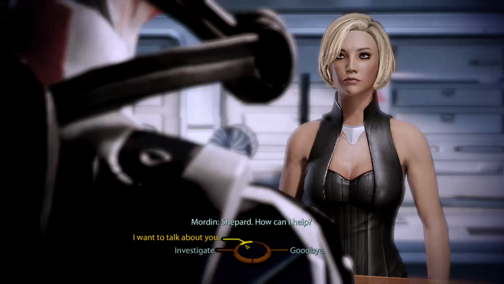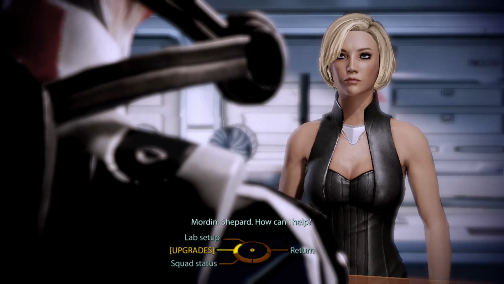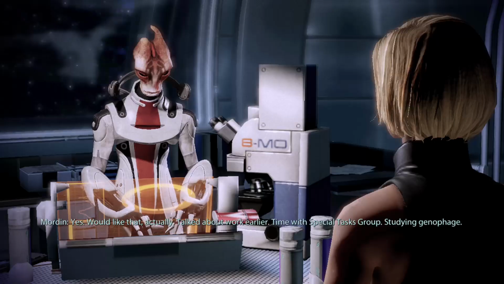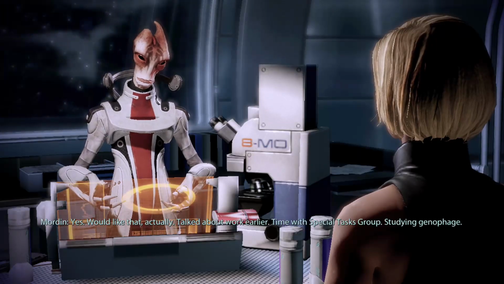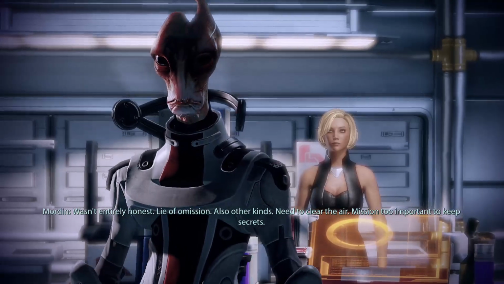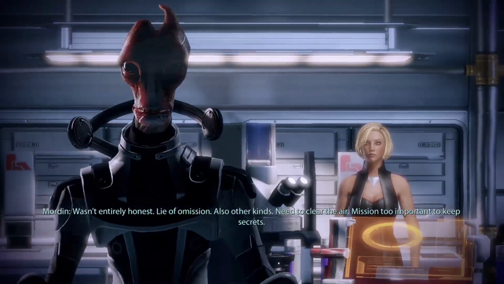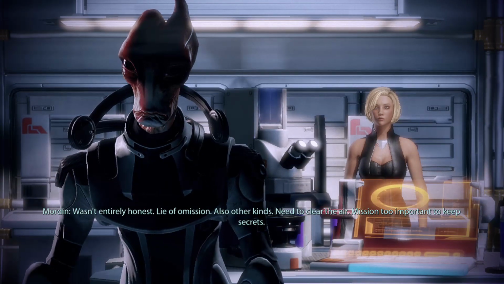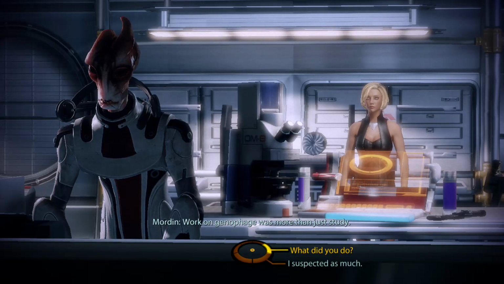Shepard, how can I help? Have you got a minute to talk? Yes, would like that, actually. Talked about work earlier. Time with Special Tasks Group studying genophage. It wasn't entirely honest. Lie of omission. Also, other kinds. Need to clear the air. Mission too important to keep secrets. Work on genophage was more than just study.